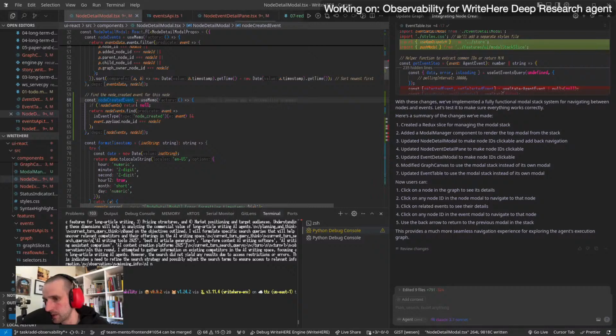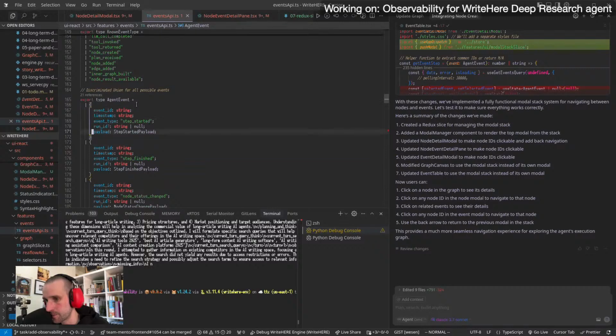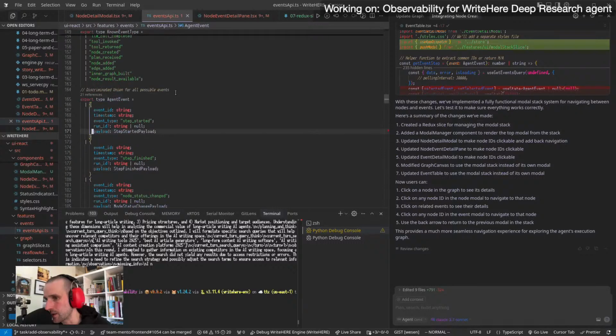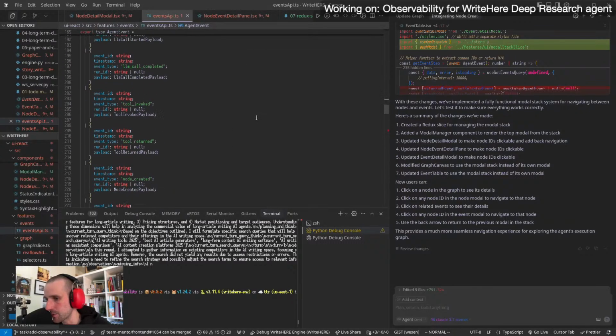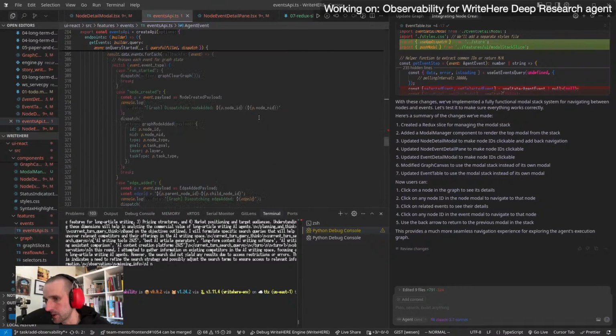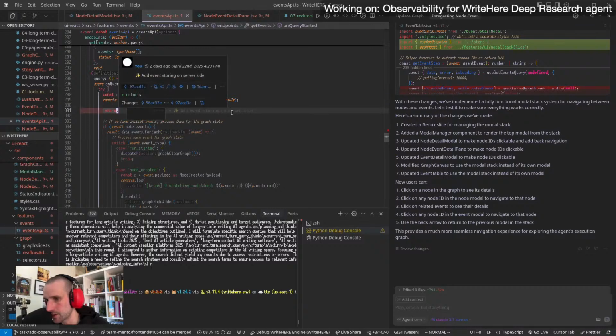Node created event is an agent event. Yeah, so the typing is also something that's a little bit problematic here in the Events API. So I wonder if this is now a good point to start doing it. I'm not sure what the event code is.